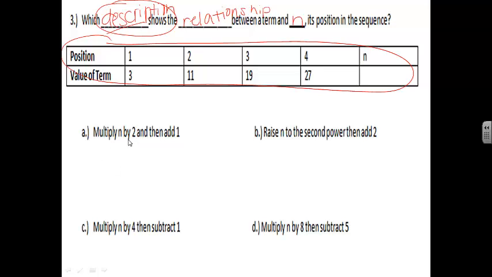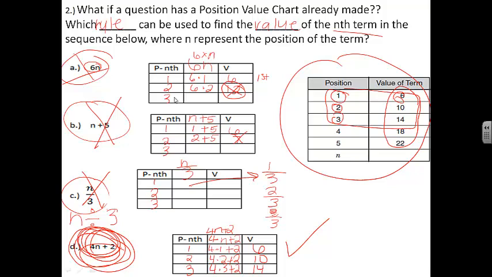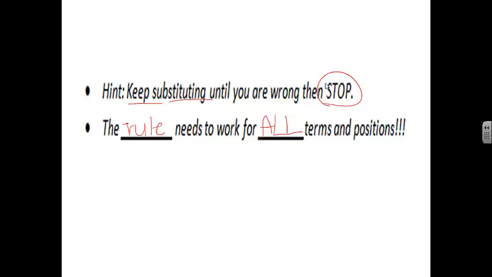Okay, so multiply n by 2, then add 1. What does that mean? Okay, multiply n times 2. So I'm multiplying 2 times n, then add 1. Does this look like something that's familiar? Yeah. And then you replace n with 1, 2, 3 in a position value chart to see if you get these values, okay? And notice how this chart is going horizontal. And these charts were going vertical. That means up and down, okay? So you could see charts either way.